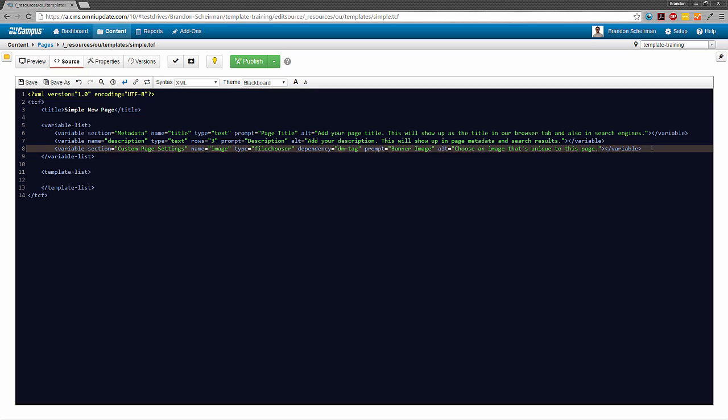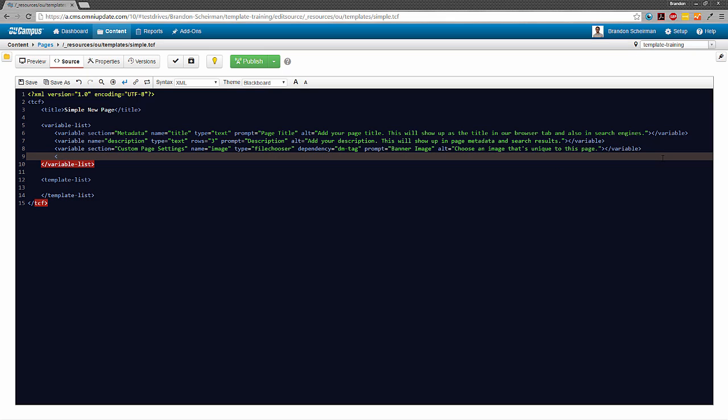Okay, awesome. You'll notice that I'm not asking for the page heading, and the reason why I'm not asking for the page heading as a separate variable here, I'll explain later on once we finish building out our TCF. Essentially the principle is I'm already asking for the page title, and in most cases the page title is probably also going to want to be reflected in the banner image. So I'm going to have the user enter the data once in the new page wizard, but it'll be populated in two different places once we build out the rest of our TCF and show you how it interacts with our TMPL file.